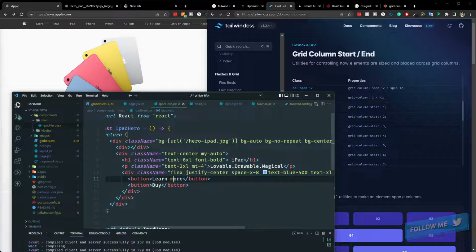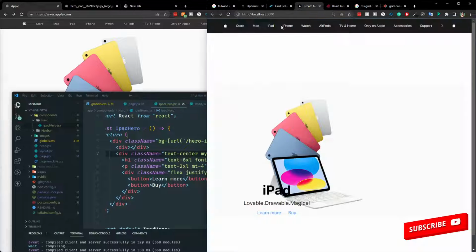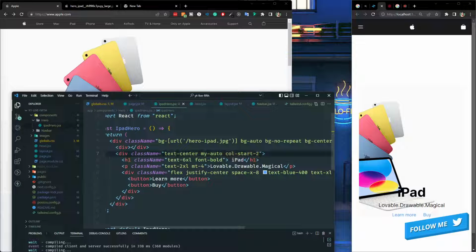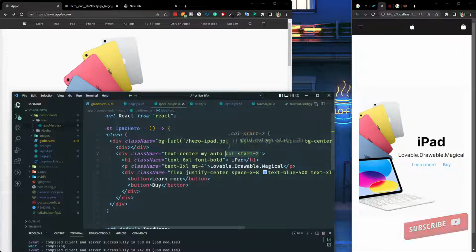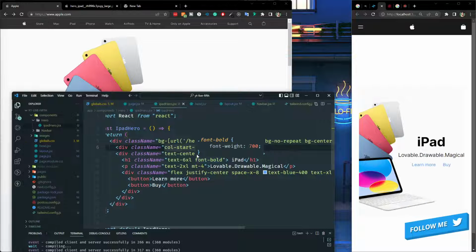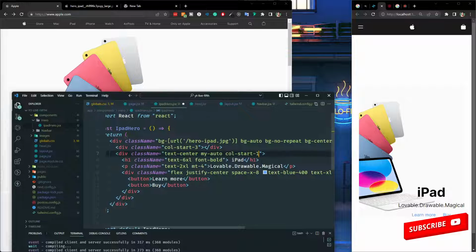Let's try that. Start 2. Or we can do 3. And then we can do 1 here.